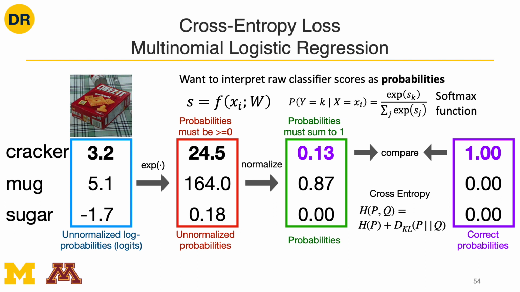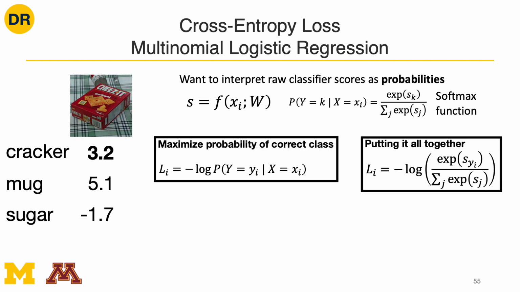Okay, so restating what we just went through: the goal of the cross-entropy loss function is to maximize the probability of the correct class. In that black box, that's the loss function for a single example within our training set. If you then substitute in the term for how our probability is extracted from the raw scores, you get the box shown on the right. When you implement the cross-entropy loss in Project 1, that's the box you should look for.